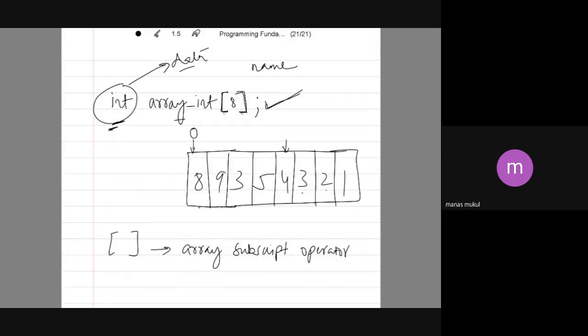Suppose you are looking for arrays. At the back of your book, array will be written, and along with it a number, which will be the page number. So using the index, I can go to the page number and access that value.